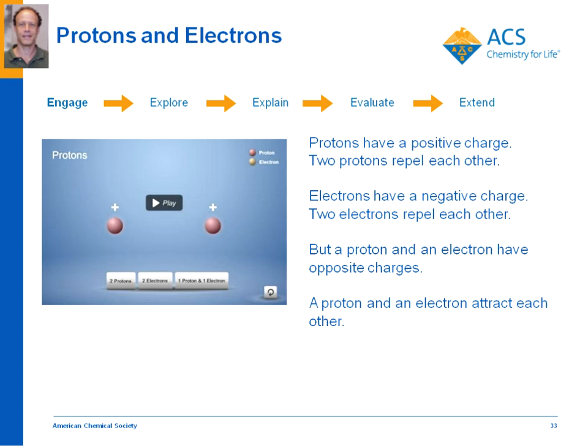And then if you go to the one on the far right, one proton and one electron, you can ask kids what might happen here, and maybe they'll realize, if the others repelled, maybe these will attract. So you hit play, and indeed they come together and attract. So we're just getting the very basics on this first animation. It also has a button on the lower right-hand corner that you could click to replay the whole thing, but we're not going to do that right now.